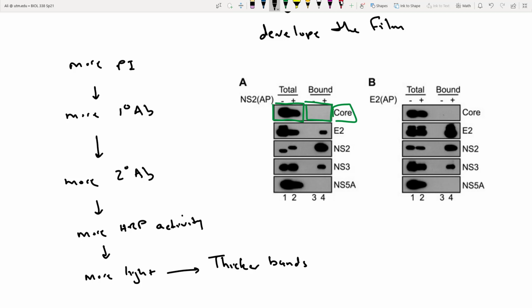Okay, so let's see, is there another good example that really showcases this? I think, for example, you can look at NS2 right here. You can see that there's even a slight difference in size of NS2 from the total plus and the total minus. Why that is the case, I'm completely unsure of right now, but I would have to look at the paper a little bit more closely. And you can see that NS2 in the bound plus, it's a pretty big band. There's a lot of protein there.